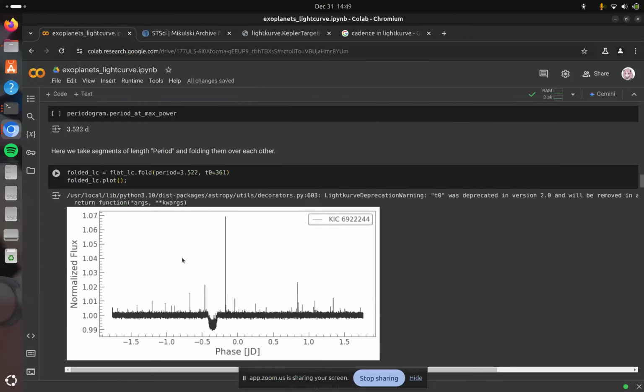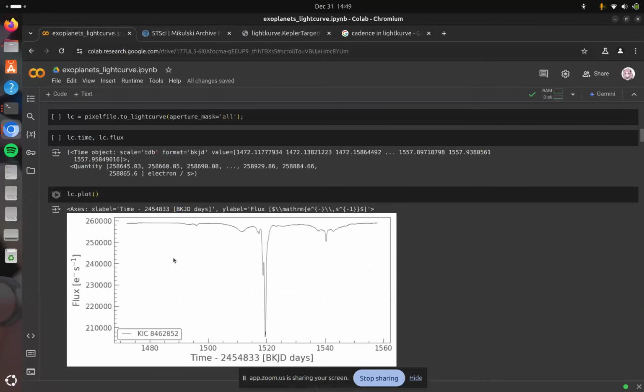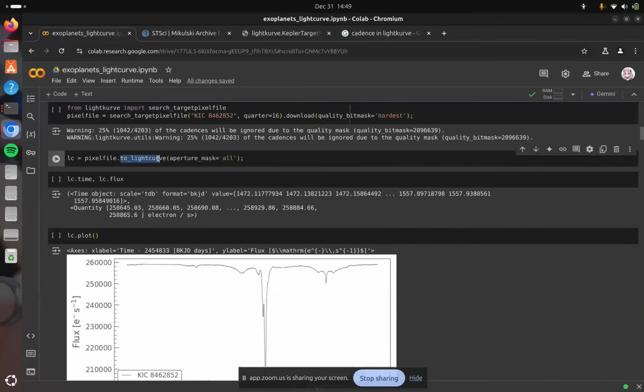So instead of us doing this manually for every image, we have this module, light curve, which does it for us. Here it is actually an image dot fits, and here it becomes a graph.